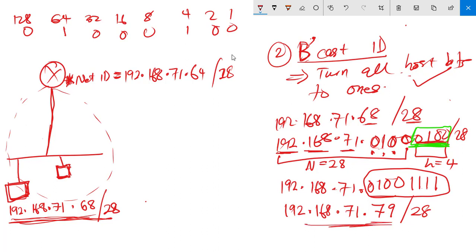This is our broadcast ID for this network. So for this network, our broadcast ID is 192.168.71.79/28.